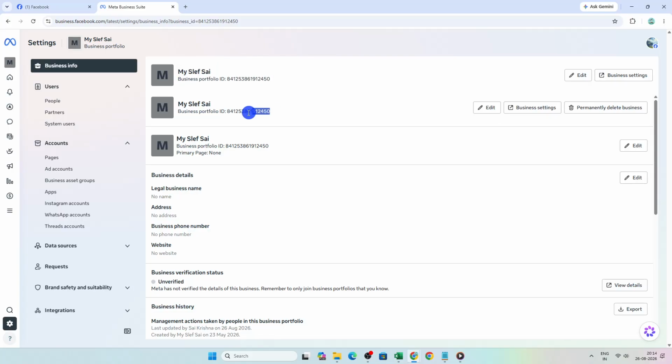If you need to use this ID for integrations, support requests, or account verification, it's a good idea to copy it carefully and save it somewhere secure for future reference. Be sure not to confuse it with other account numbers or page IDs that may appear in different parts of Meta's tools. The specific number you are looking for is the one shown directly under your business portfolio name in the Business Info or Business Portfolio Info section.